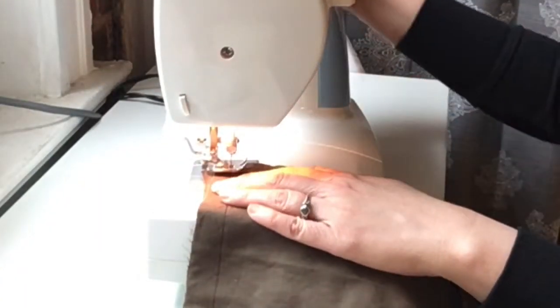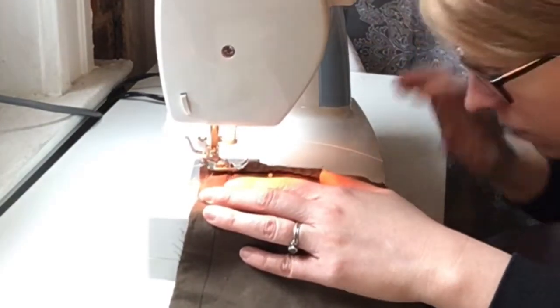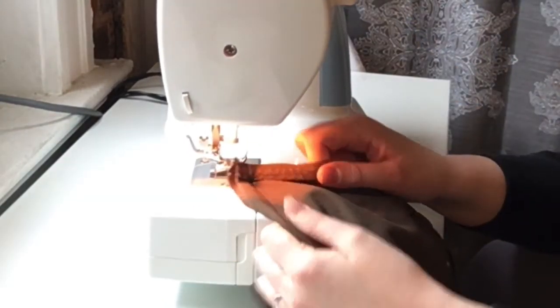Here I'm transferring those measurements to a mock-up material — this is just some old material from a garment that I had altered and thrifted. Pinning it together and pretty soon I'm going to take this to my sewing machine, where I will promptly discover the horrors that is bird nesting, where your thread gets bunched up underneath the fabric. This is a problem I had not experienced before but I tell you it is not fun. I had to apparently do some maintenance on my sewing machine which I had never done before, involving a lot of looking at YouTube videos and reading through all 82 pages of my sewing machine manual. So we're back to it.